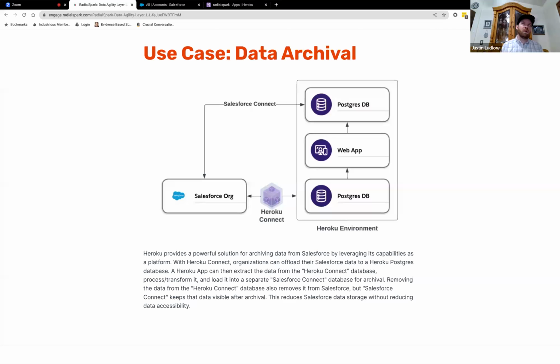So as long as you have an OData 4.0 interface, and for those of you who maybe aren't familiar with the term Salesforce Connect, but maybe you've worked with external objects, that's basically the same thing. So if you're using a NoSQL data structure, you might have to develop the OData interface yourself to make that available. But as long as you have an OData 4.0 compliant API, it doesn't matter what the data source is, you can bring it in.